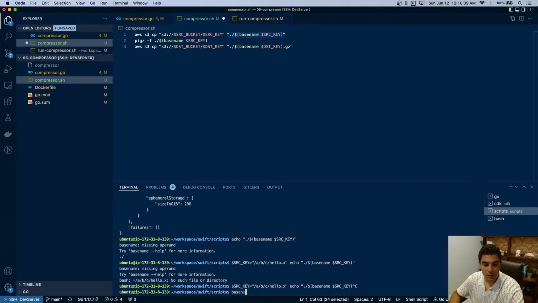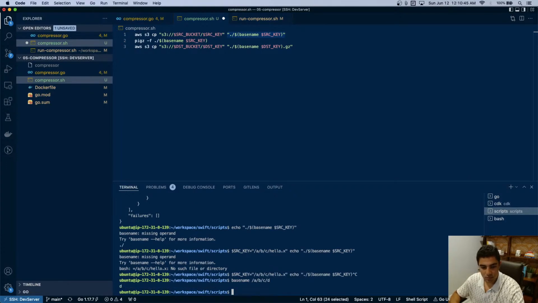Let's see, base name. Yeah, it shouldn't need it.